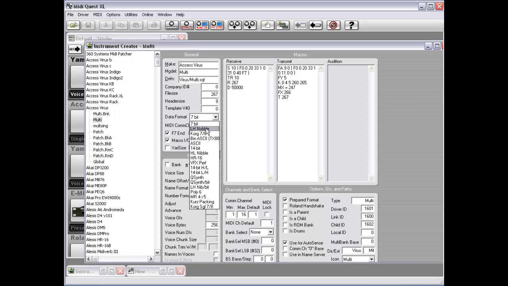So I'll go out and get the contents of byte 6, then get the contents of byte 7. I know that the high nibble is in the second byte, so I'm going to shift that one over 4, add the two together, and return that. All of that math that goes on, you don't see it, you don't need to be concerned about it. When you say, I want byte 3, Midi Quest does all of that in the background to build the value and give it to you.